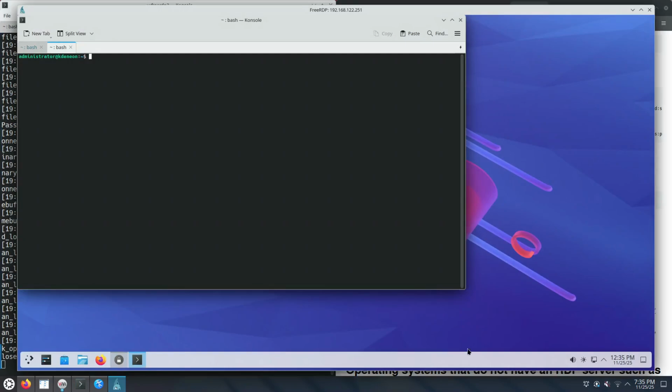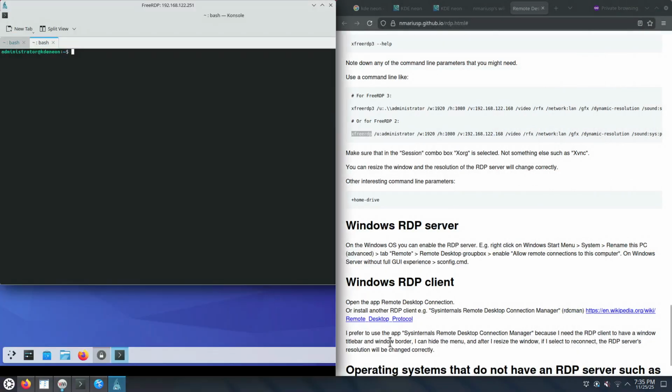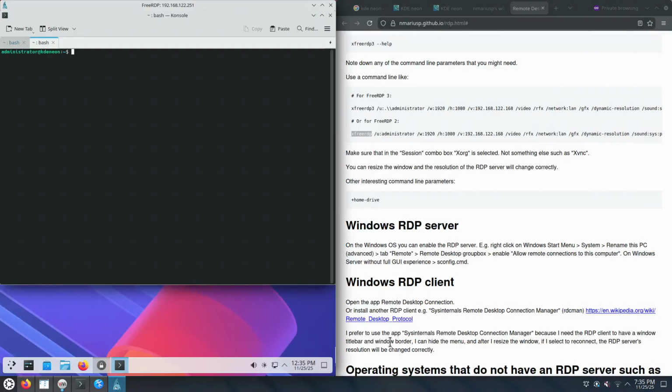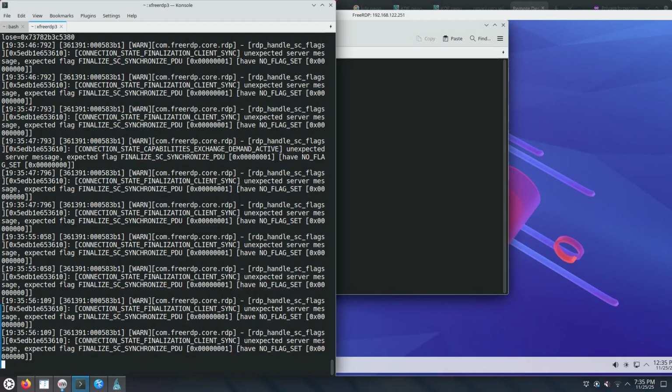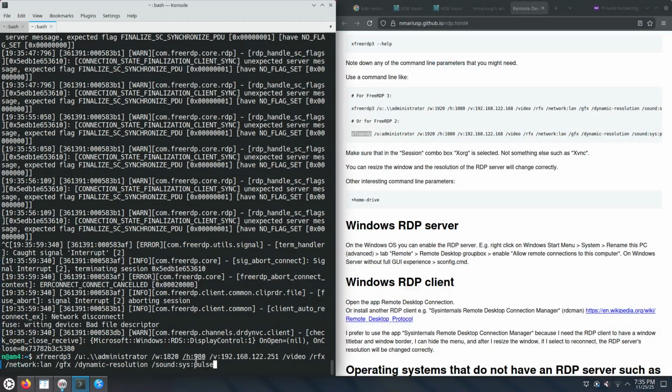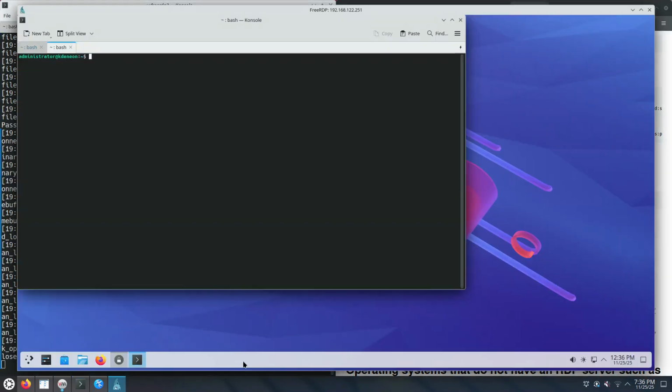Because otherwise we cannot see the main KDE Plasma panel. And let's see now if we resize the window, if it's going to resize the KDE Plasma correctly. So it did, but this is a workaround. Okay, so we didn't specify the full 1080p resolution, but something smaller such that we can restore. We can enlarge the height of the xFreeRDP window, because otherwise we cannot see the KDE Plasma main panel.